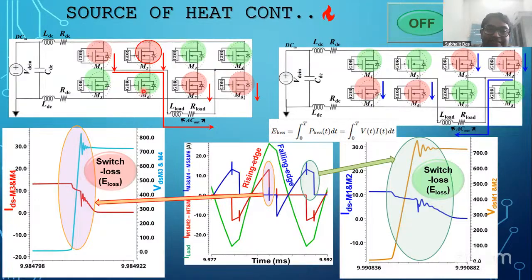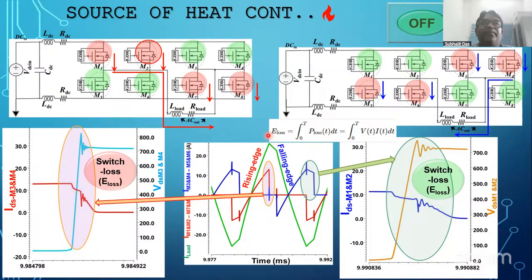So whenever there is a rising and falling edge, the transistor takes an amount of time to switch off and switch on. At that point of time the voltage becomes high, and as the voltage becomes high, current becomes low. Voltage becoming high means it has stopped conducting, so the voltage drop across it is maximum and no current is flowing. So basically we are switching it off. Here you can find it is switching off slowly, current is getting lesser slowly, and at that point of time we may find a finite amount of voltage and current, which ultimately gives the energy loss.